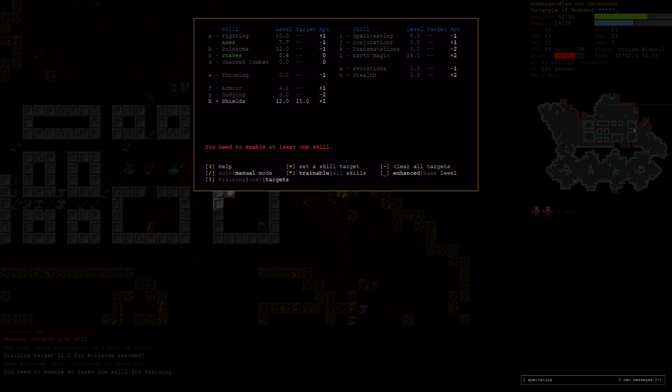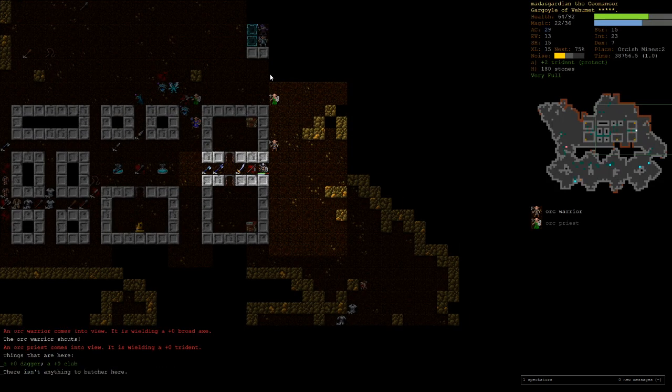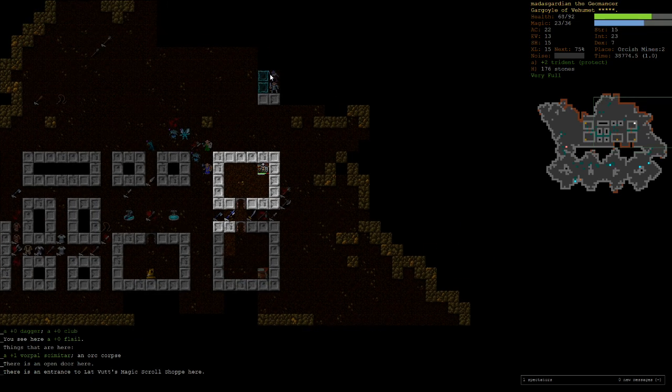So we'll do shields to 15 and then pole arms. I think for trident we need to get to 14 fighting, we'll get to 12. I'm gonna make sure we don't skimp on our survivability, because that kind of screwed us last time, I think. Well, and the lack of a weapon.